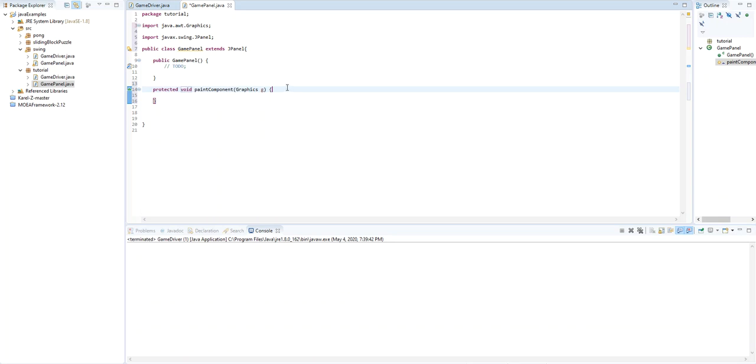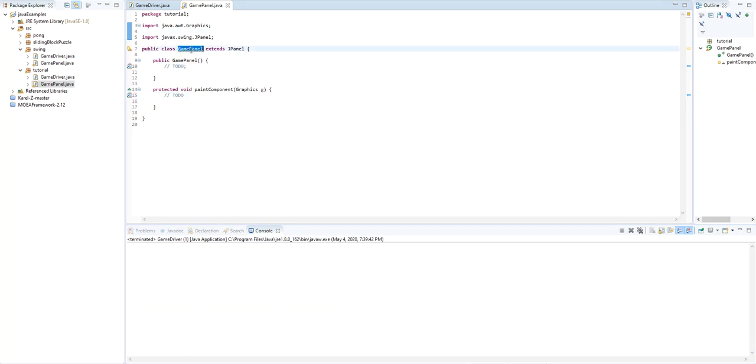Like I said, we need to get access to the graphics object, which is how you can do operations that are needed for a game, like drawing paddles or drawing a ball or drawing the center of the court, which we're going to do today. So we'll get back to this. We'll just add a to-do here, so we can remember to do it later. And I always like to format things with Control Shift F, and we'll save it. So now we have a game panel.